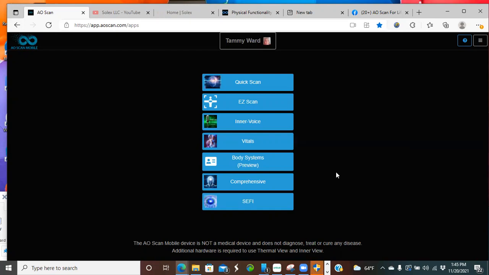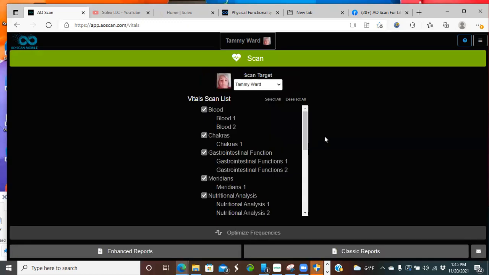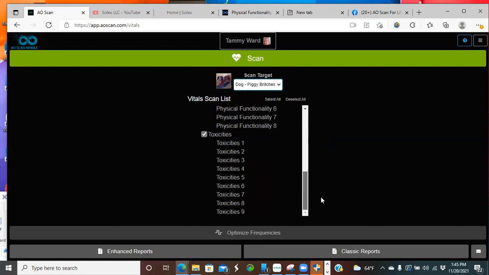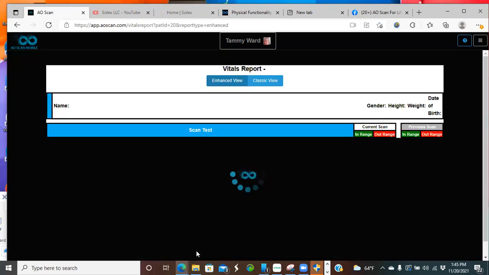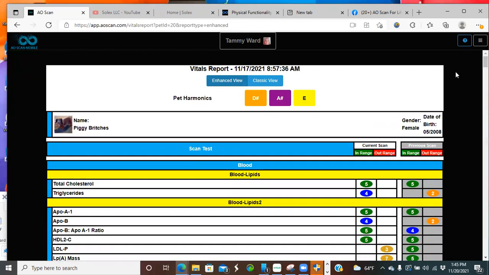That's awesome. And do you know if they're going to be adding the toxicities to the PET scan? We have the allergens, the environmental, and food, but we don't have bacteria, parasites, viruses, or mold. It doesn't show it under the pets. It stops under heavy metal.